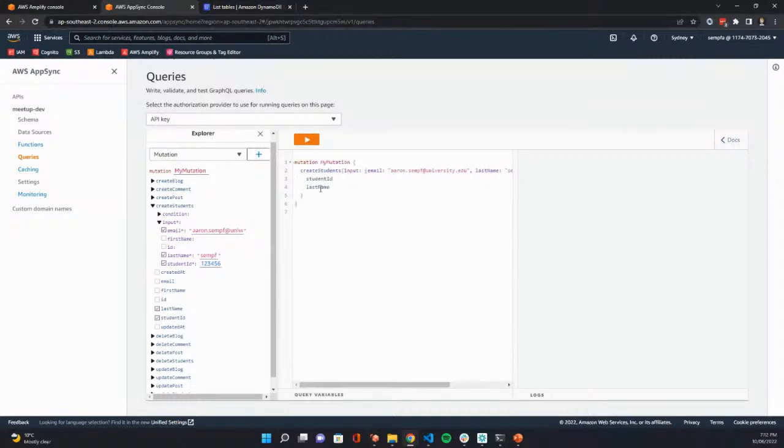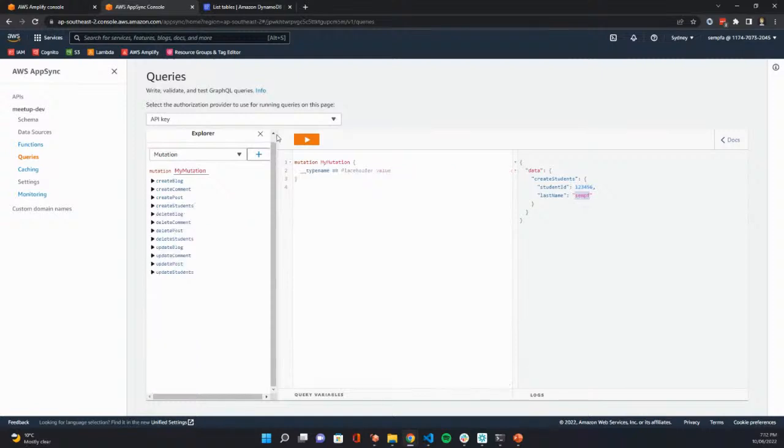So create mutation. I love this thing, the query builder. We can create queries on the fly. We're going to execute that query. It's using the API key that we've generated. If we had other authentication methods, we can select the authentication method we want to use, but we only have API key at the moment. I've run that query. This is what would actually be in the body of our post if we were to build this in our own application. And then it's returned exactly what it's asked for. I've asked for a return of student ID and last name, and it's gone and done a student ID and a last name.